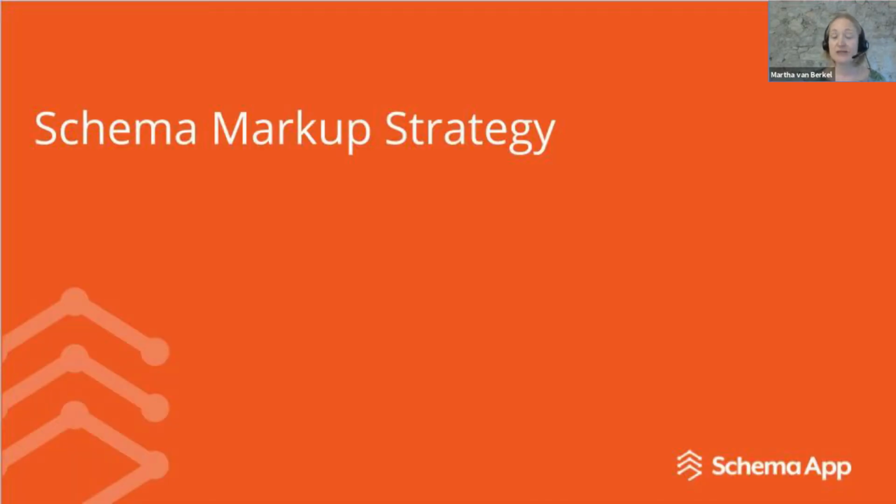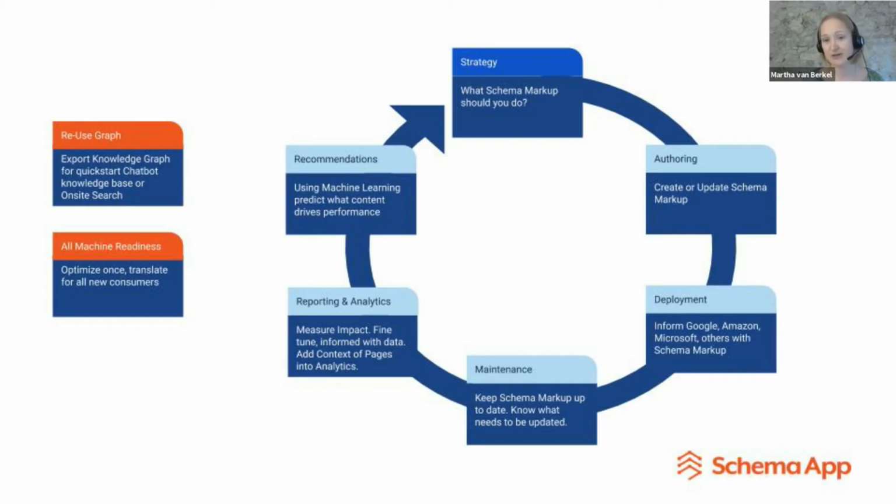So the reason we do schema markup is to really drive business and people to our business, because it's then understood. So what I thought I'd do as we get into the schema markup strategy is to talk a little bit about the schema markup process. Now, most people think you do schema markup once, you're done, excellent, go drink a coffee. But in fact, your strategy is just the beginning of this cyclical cycle of trying to both create your schema markup, deploy it, maintain it, and then use it in order to add more value to your business.